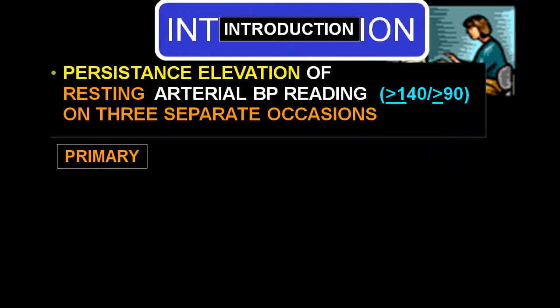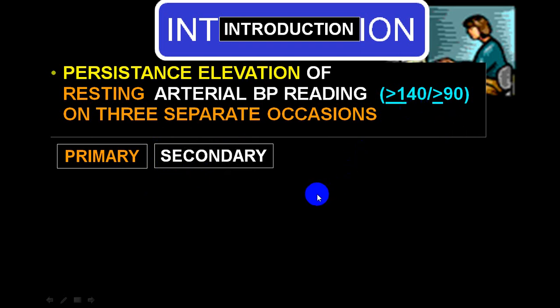Now there is some terminology which we utilize. I'll be going one by one. Primary means when I cannot identify the etiology of the hypertension by all possible investigation, I'll call that primary or idiopathic. But atherosclerosis is one of the causes for that primary hypertension. Secondary means there is some definite cause for hypertension, for example renal, endocrine, arterial disease, during pregnancy, etc. Those are called secondary. We'll be talking separately about all those conditions also.